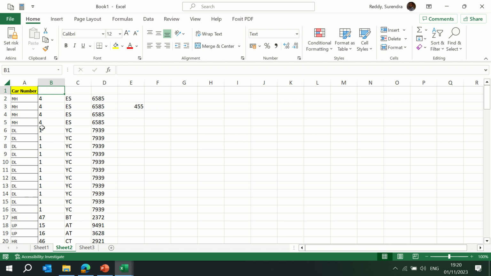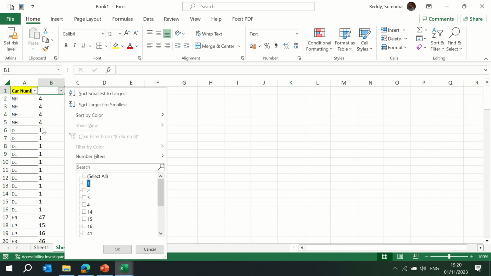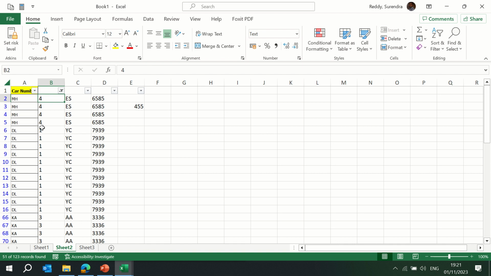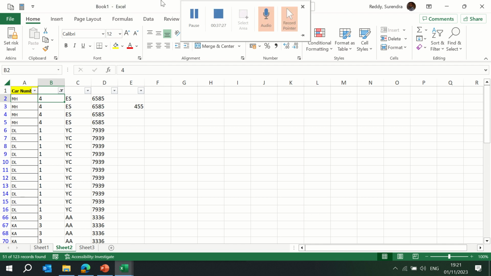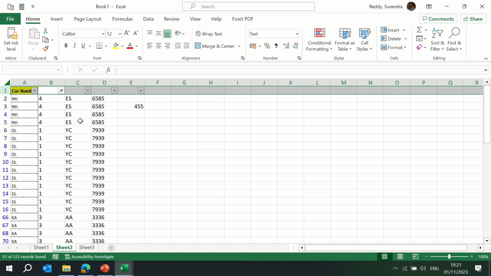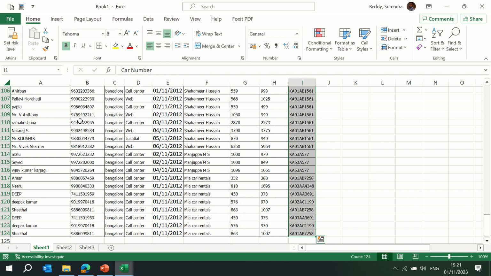How do we add that 0 here? You can filter wherever we have this, then we need to add 0. I will show you how we can add 0 using functions when it comes to formulas and functions. So this is one way of doing it.